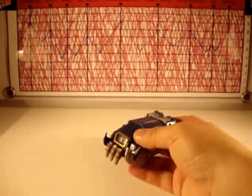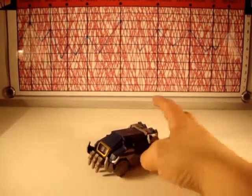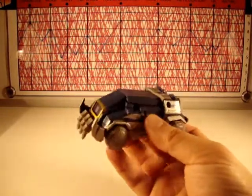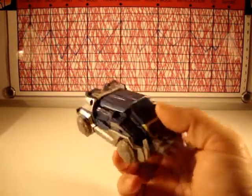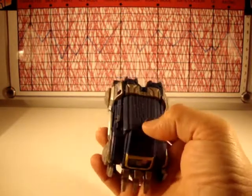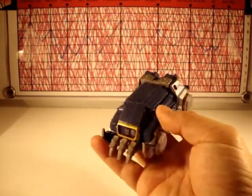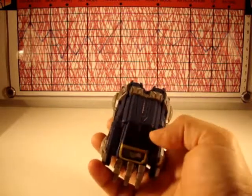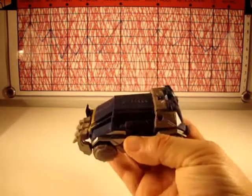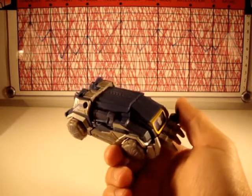The alt mode I give a 7. It's cool; I like it, but I think it's a little plain on the top. I realize you can't have a cockpit because technically they're not vehicles driven by any other race at this point in the timeline, but it's very plain up there. Maybe a nice big purple Decepticon symbol up there would have been cool — maybe I could reprolabel that.